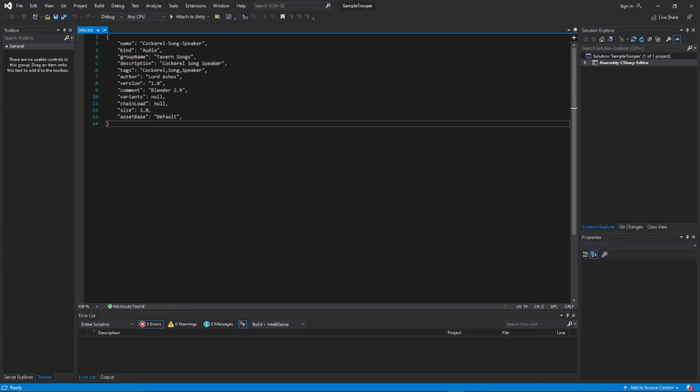All of the properties, realistically, are optional, but the most important one that you probably want to set is the kind. There are different kinds. Currently supported are creature, effect, and audio.